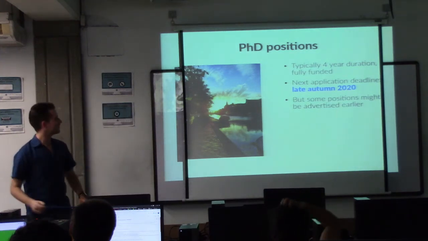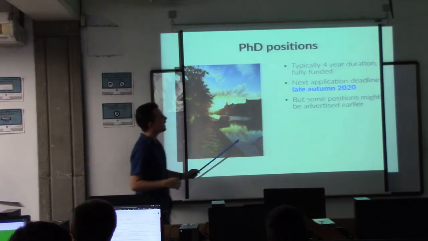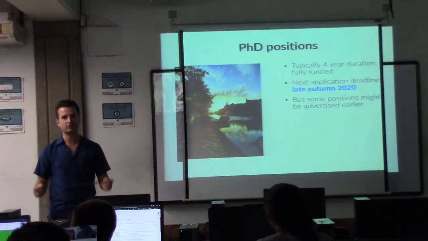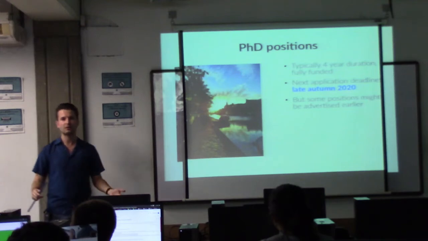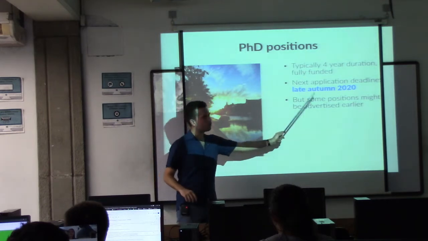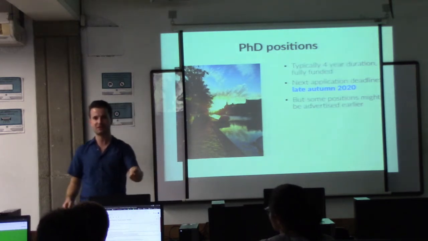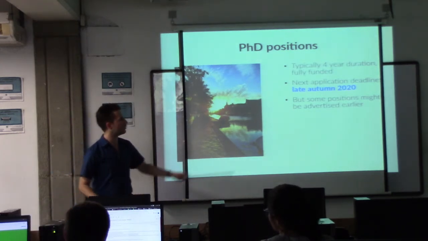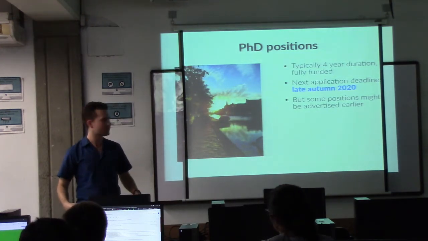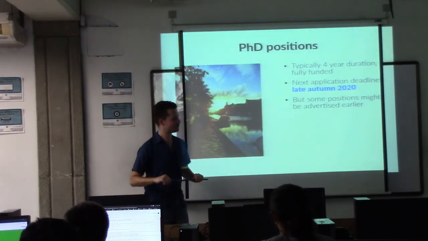We have PhD positions. This is again a picture of Leiden I took myself at 6 a.m. in the morning after a party. The next deadline will be in autumn 2020. It's again 4 years, fully funded. Coming from outside Europe doesn't mean you are at any disadvantage. We'll help with the visa applications. Autumn 2020 is the usual deadline, but it's useful to scan around because sometimes people have extra funding for other starting dates. But the application deadline will be next autumn 2020 for starting in 2021. I would put this year's application deadline, but it's tomorrow, so I'm sorry.